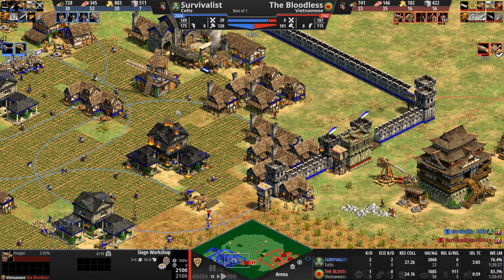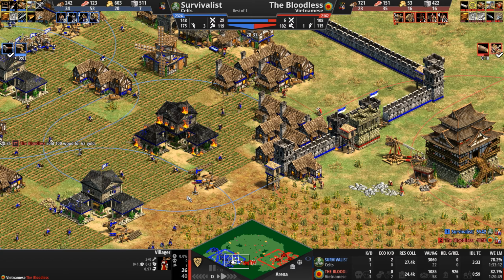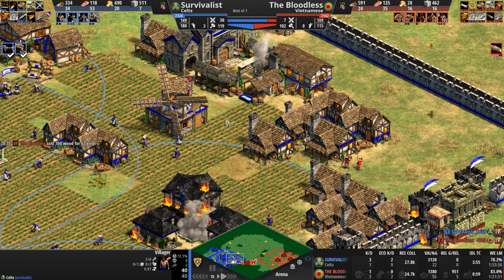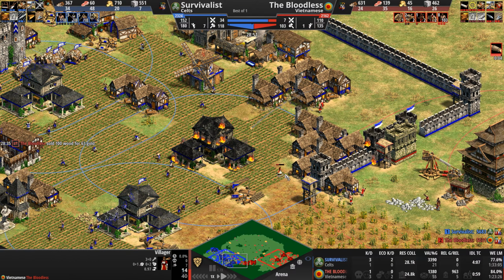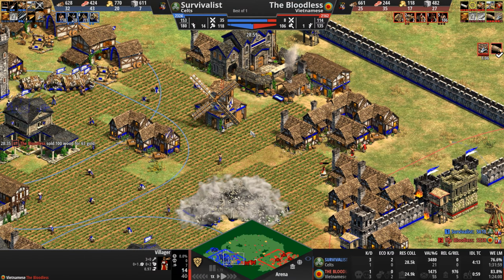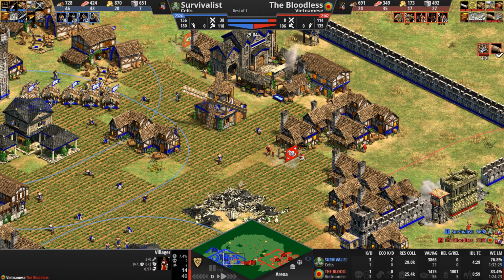Okay. More villagers getting triangled here. Another one gets converted to the south. The one to the north gets converted as well. And now the town center falls. The villager lives. An outpost is being built.